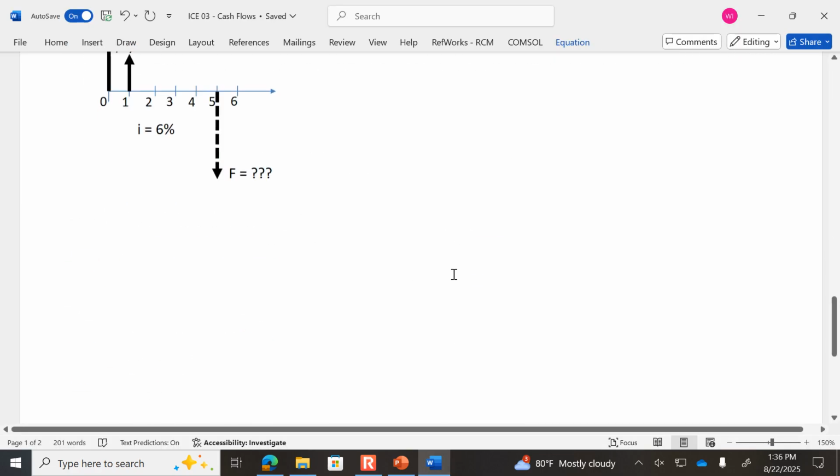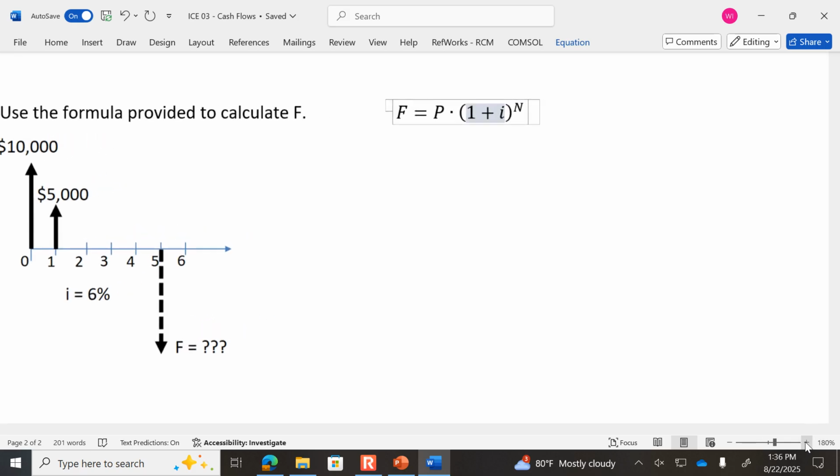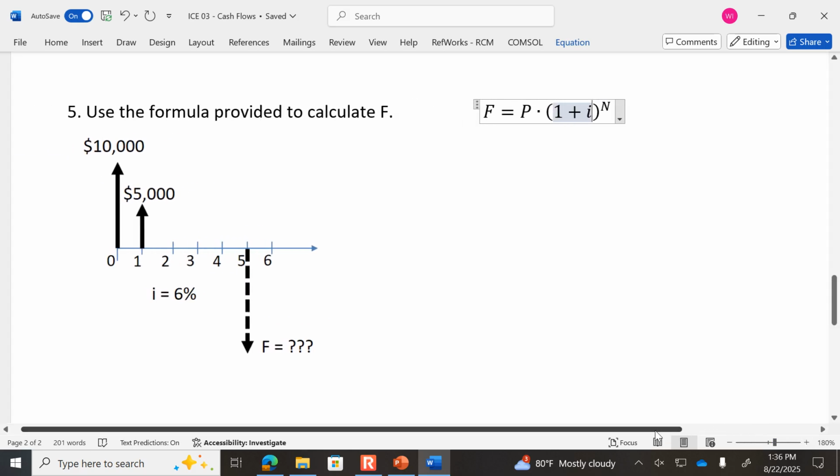All right, so this last one though. Sometimes I think it's useful just to get your pencil and count the number of years into the future you're moving an arrow. So I think of this 5,000 amount as part of what contributes to the length of this arrow at year 5. So we're moving this money into the future. We're compounding it into the future. I'm going to use that as a verb. Compounding into the future means making the amount larger because of the effective interest.